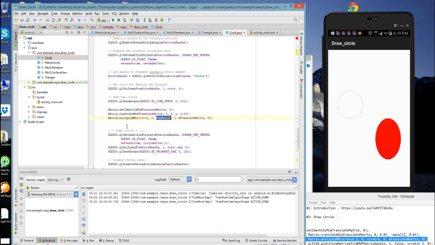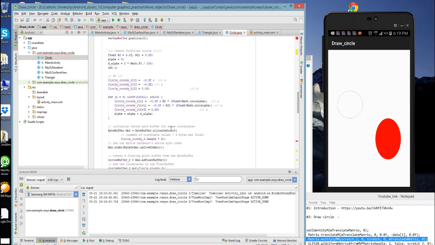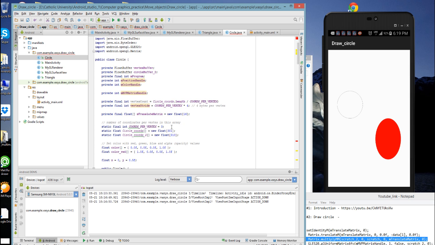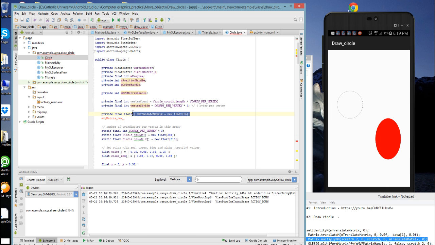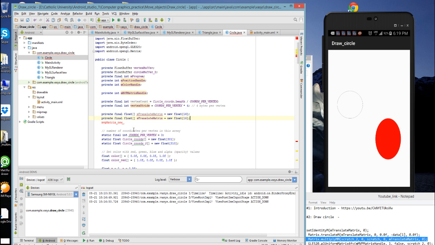And here we need some new matrix which will finally represent our coordinate. Let's call it MVP matrix new. The new matrix does not exist, but we can simply make it here. I will just copy this matrix and place it here.